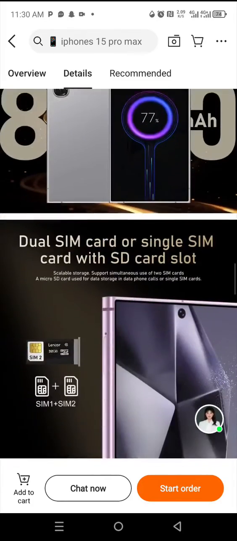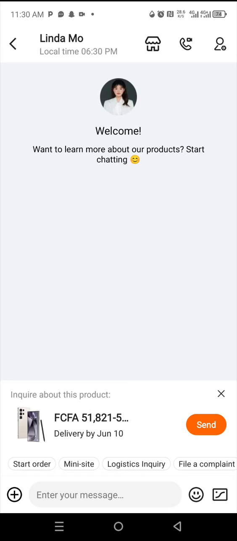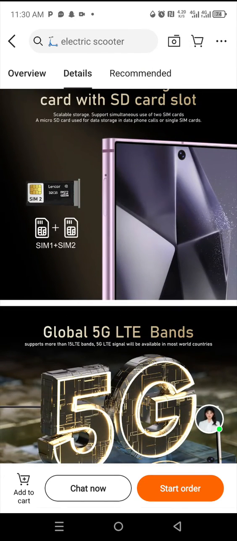Now, if you want to talk to the supplier, you click on this chart. Can you see? If you buy this phone now, today is the what's the date of today? Today is the 15 or is it 16? I don't even know. I think today is the 15. When you buy this phone, they'll deliver it to you by June 10. You will have the product June 10. That's the day they'll send it there. Okay, I don't want to chat with the supplier. I leave the chat, go back. The battery, the SIM card.